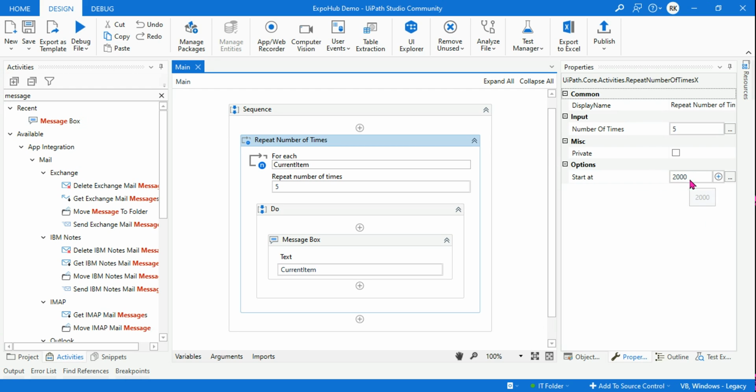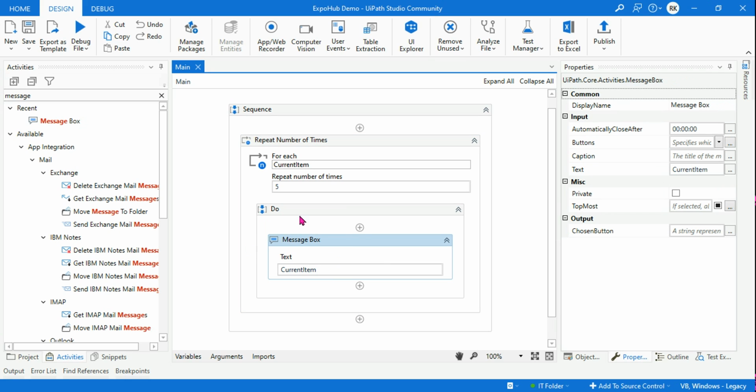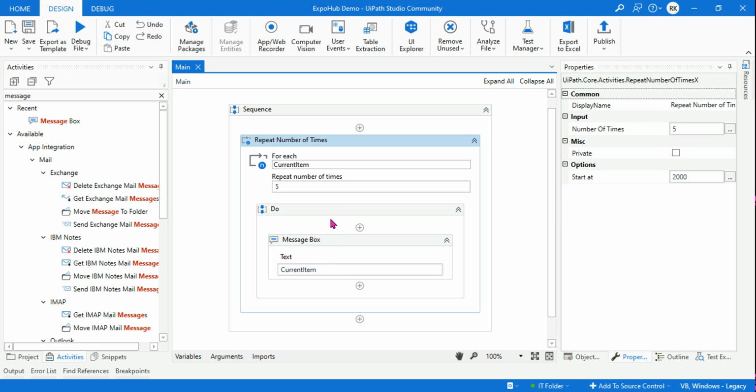The value we are entering gets assigned to the Current Item, and the Current Item keeps on increasing. So you can imagine how many different ways you can use this Current Item variable in your project, right? Whatever activities you place within this Do block, like the one activity I have placed, you can put multiple activities. All those activities will run that many times, and wherever you want to use the Current Item within these activities, you can add to it or take its value. So this is how it can be used. The Current Item is a variable which gets its value from this particular field in the Properties panel.